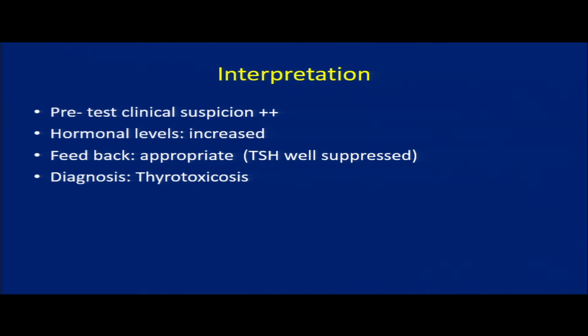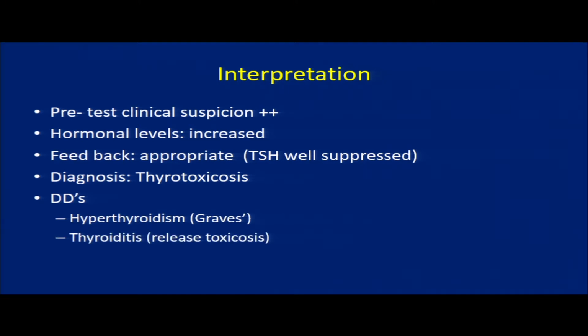However, the differential diagnosis will not only be hyperthyroidism where the gland is over-secreting, but it might also rarely include thyroiditis, where the gland is undergoing an inflammatory damage and the stored hormone is released into the blood. That will also produce the same picture. And in this situation, we are not discussing the last, which is most common in clinical practice, and that is over replacement of hypothyroidism, which will also produce a similar picture.